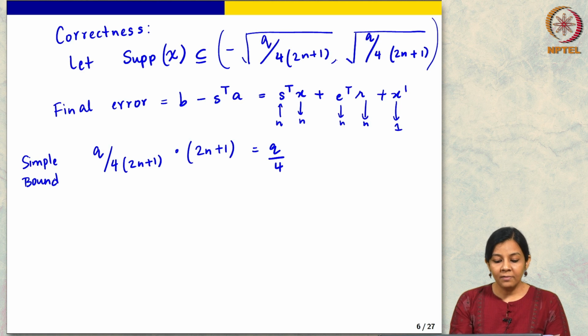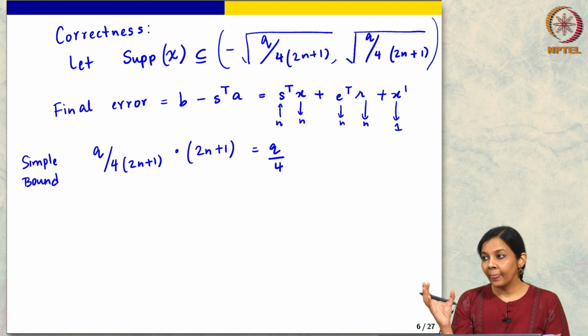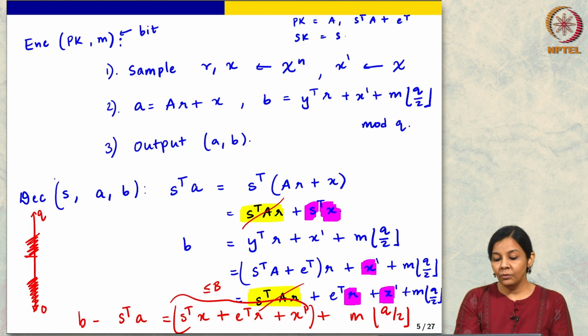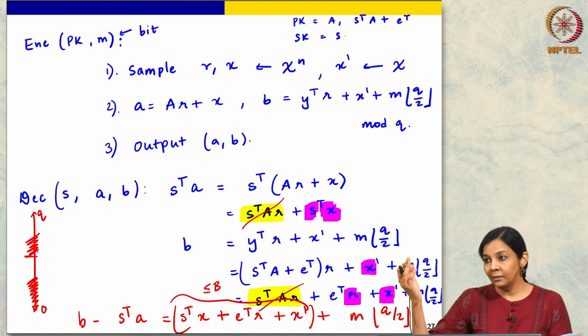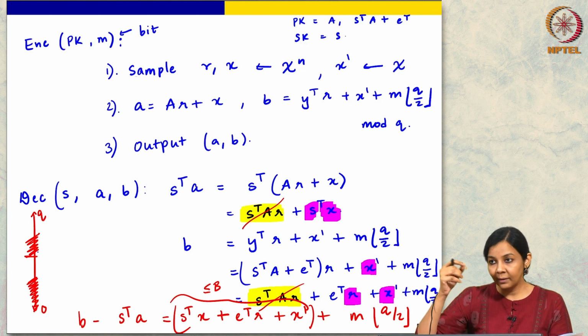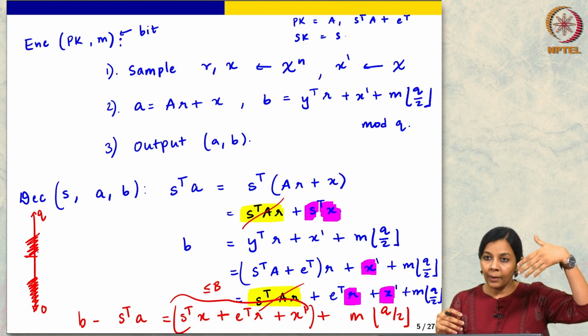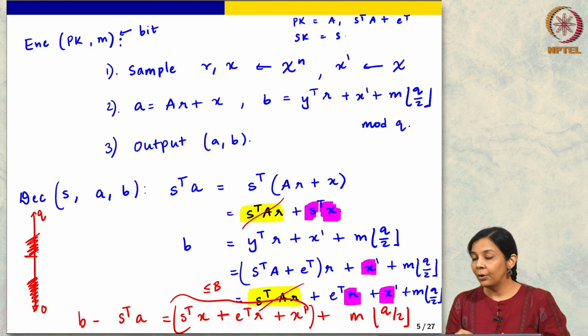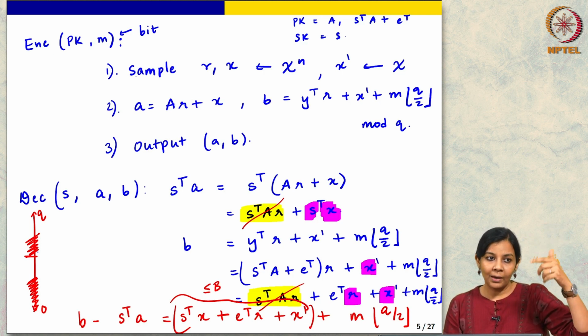So, as long as the final error remains bounded, I am going to get correctness. And once again, what did we use here? We just used this picture, right. So, I am only encoding bits. So, if my error is bounded and I am scaling my bit by a sufficiently large scaling factor, then the error does not cause enough perturbation for a 0 to flip as 1 or 1 to flip as 0, right. When can 1 flip as 0? If it wraps around q and comes back, because we are in ZQ.